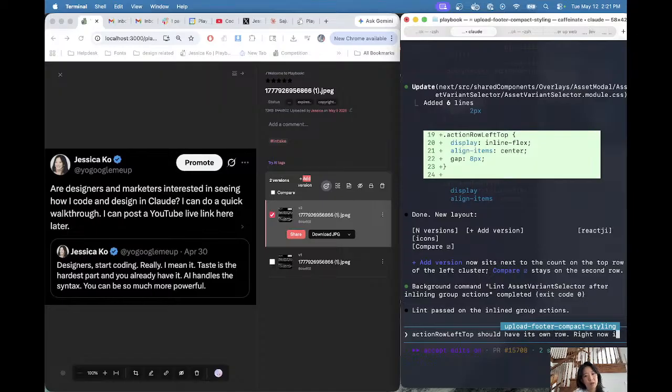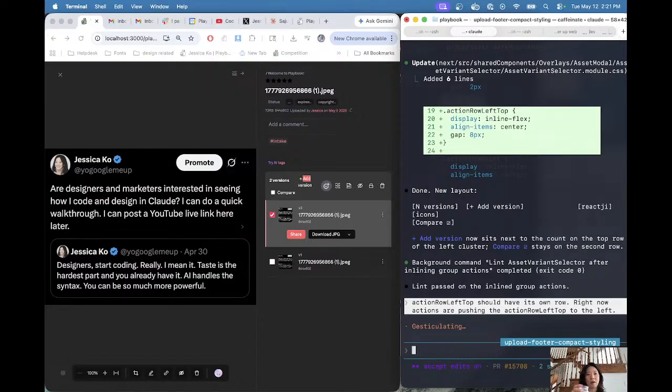Right now, actions are pushing to the left. I don't know. I'm just like at this point it's like try something else.